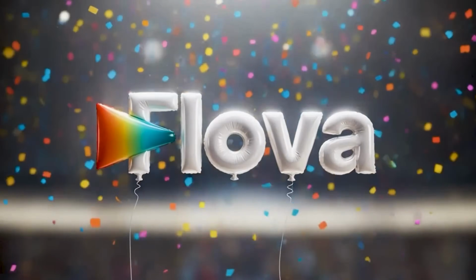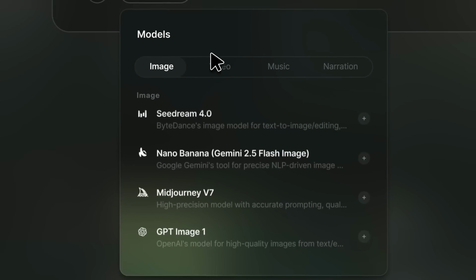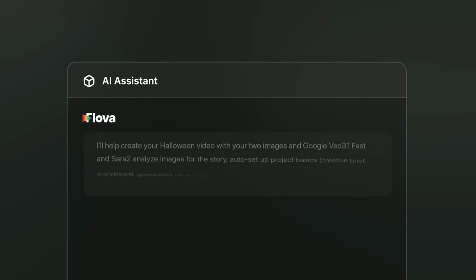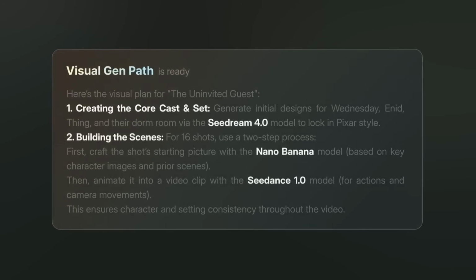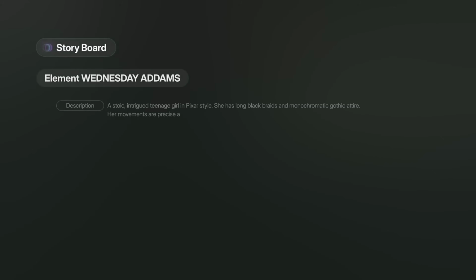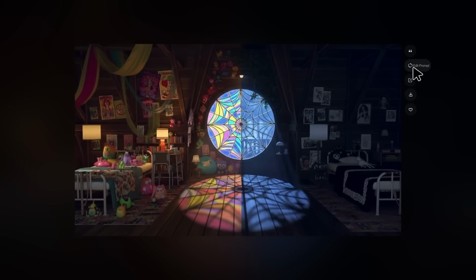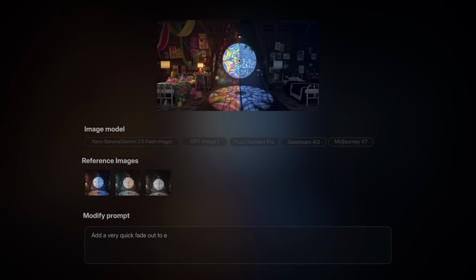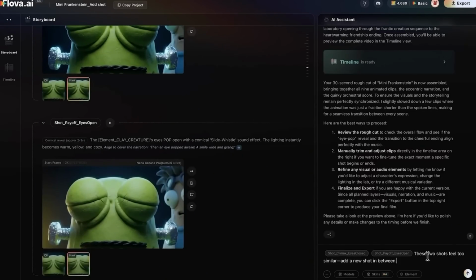So, what exactly is Flova? Flova is an AI video agent that works like a complete mini studio inside your browser. Instead of generating just one random video from a single prompt, it breaks the entire filmmaking process into professional stages: story outline, script, visual planning, storyboard, shot control, and even background music. You communicate with Flova using natural language, and it responds like a creative partner, proposing ideas, refining shots, and helping turn rough thoughts into a structured cinematic piece. The biggest difference is control. At every stage, you can review, adjust, and overwrite the agent's decisions.